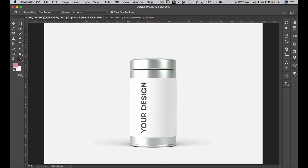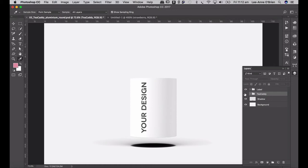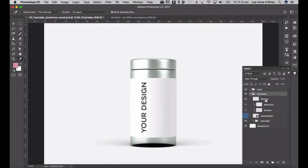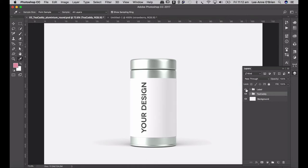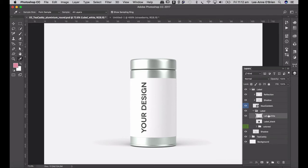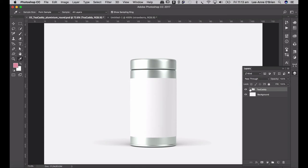Back to my mock-up. If you open up your mock-up layers you'll see there's the label, my tea caddy, and my shadow. I'm going to be duplicating this particular mock-up to create five in a row. I want to drag my shadow into my tea caddy so that everything is in one folder. I'm going to drag my shadow down to the bottom so it's sitting underneath but still inside my tea caddy folder. I don't really want the whole label folder, but I do want the white label, so I'll drag that label into my tea caddy and then delete the label folder.